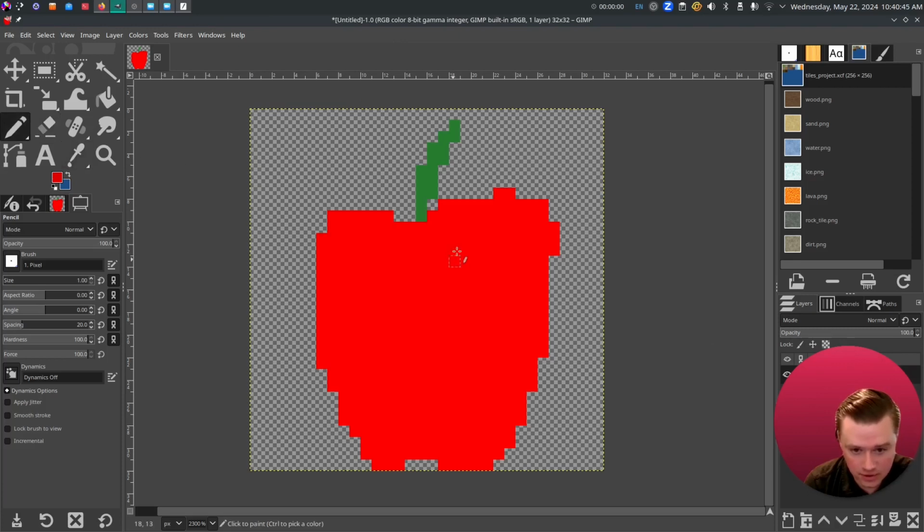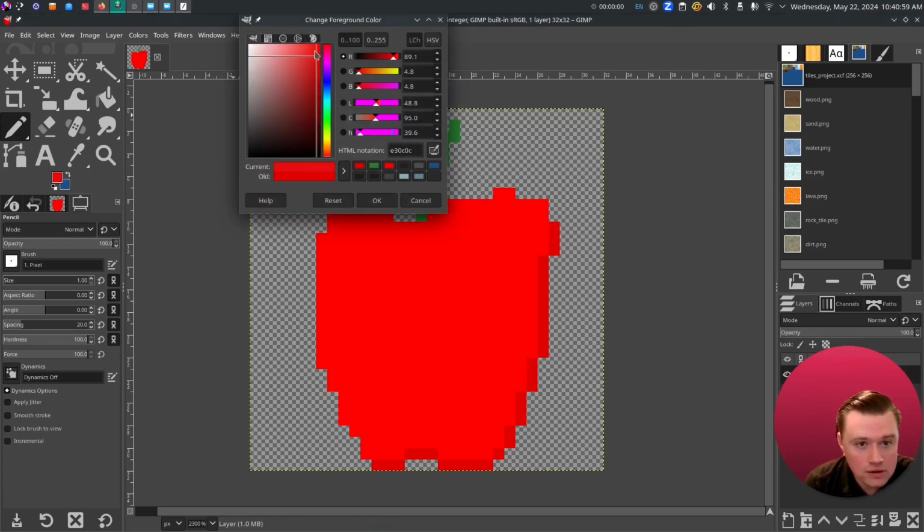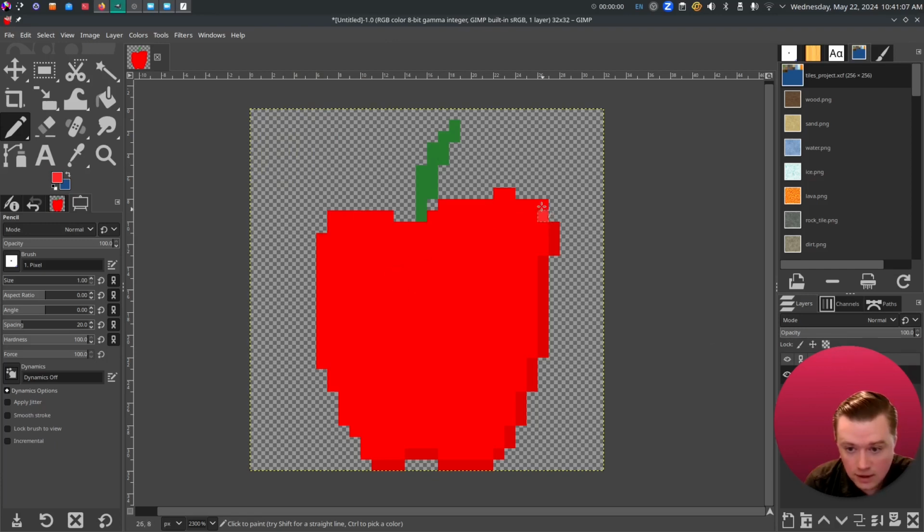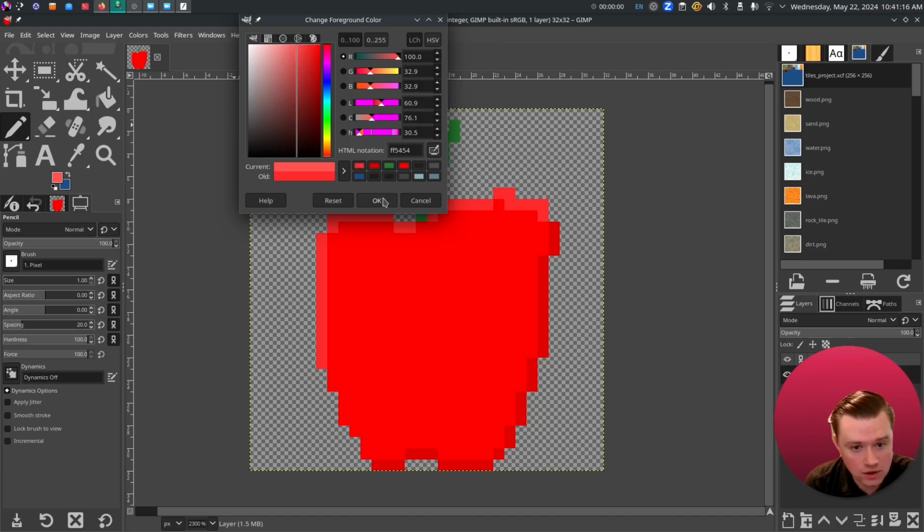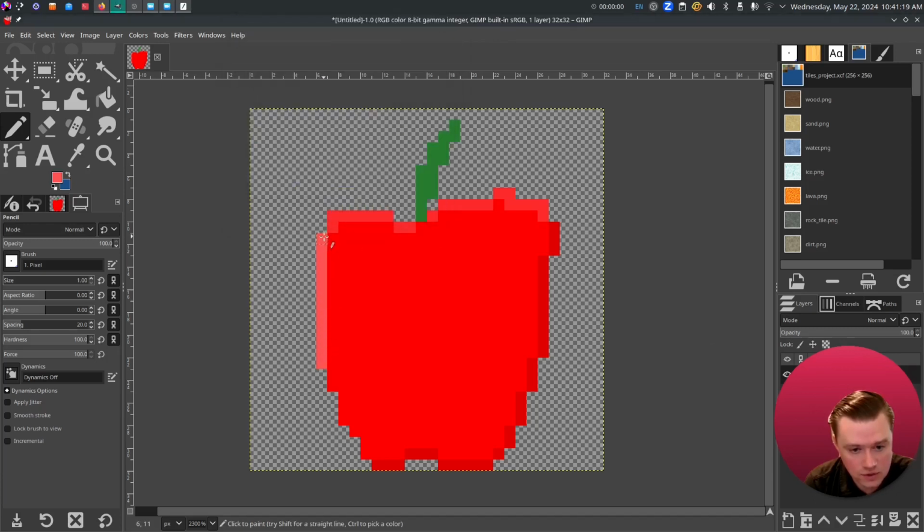And then we're going to come in here and let's just add some shading on the edges here a little bit. There we go. Yeah, perfect. And you can obviously add as much shading as you want. Let's go the other direction. Because we're already all the way up at the top, let's go a little bit to the left in this case, just closer to white. And then we'll just add a little bit of that shading like so. We could probably do a little bit more. So let's come in here, and that's okay. You can just take everything one step at a time.